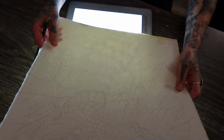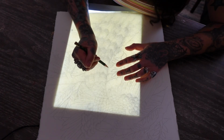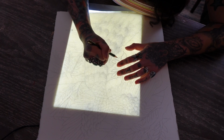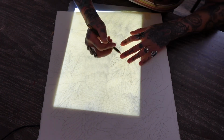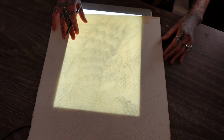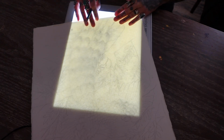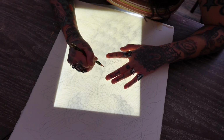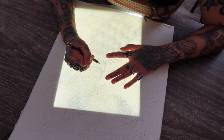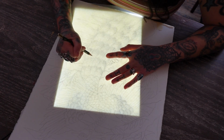We're getting somewhere. Do his little feet. Yup. Believe it's a good time to start these tail feathers because I think that's pretty much all I got left. So I'm just going to do this real quick because it doesn't need to be perfect, y'all. Just need to know the general shape of where these feathers are going.